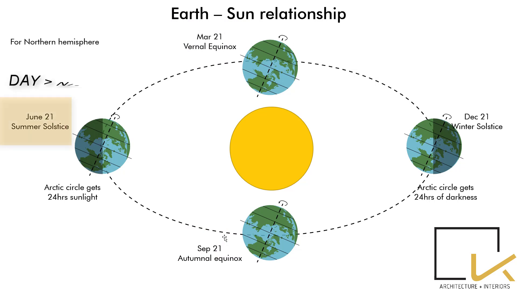The Summer Solstice is the day when the sun hours are greater than the hours spent in the dark — this is the day when the number of hours in sunlight is maximum. It generally occurs on 21st June. Due to the tilt in the Earth's axis by 23.5 degrees, the Tropic of Cancer receives most of the perpendicular rays from the sun and hence the region is hot. Thus, the Northern Hemisphere celebrates summer on 21st June.